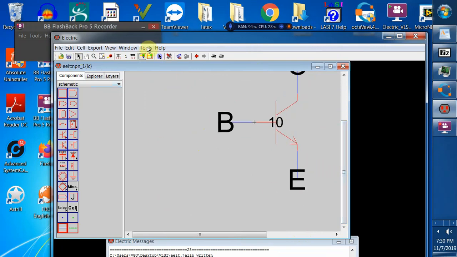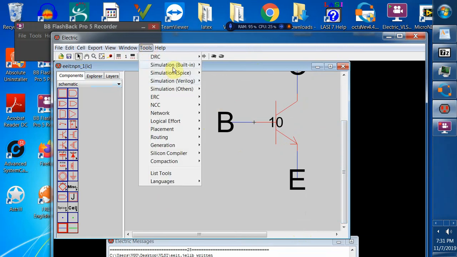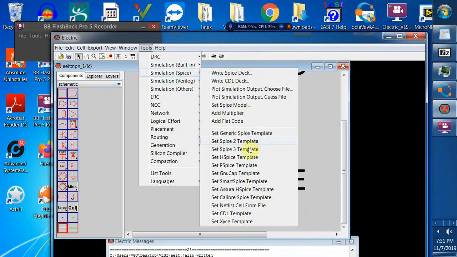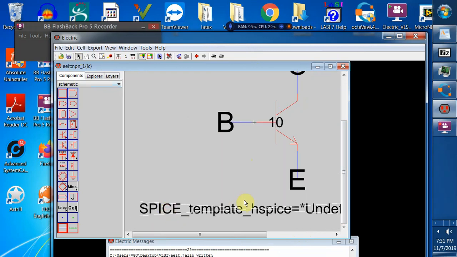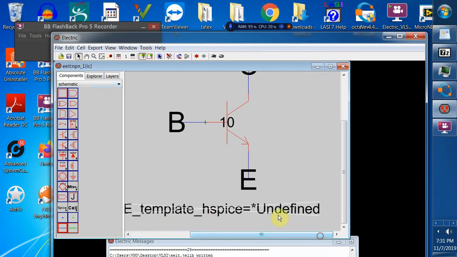So what we need to do is to create an XSpice template. This template will override any problematic SPICE statements.